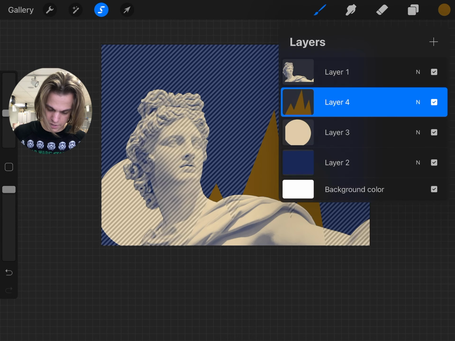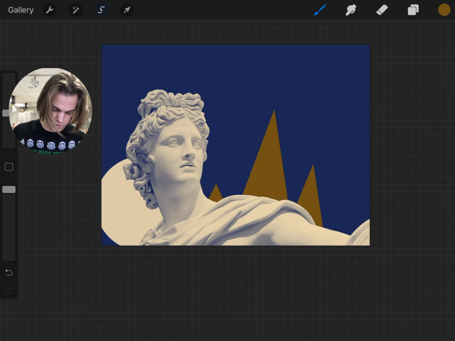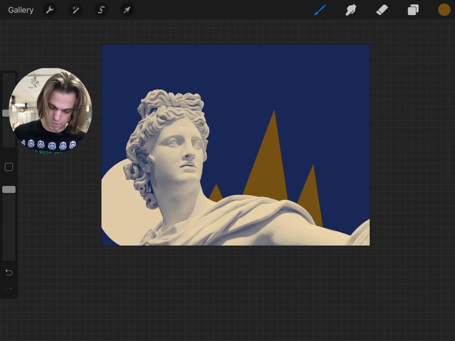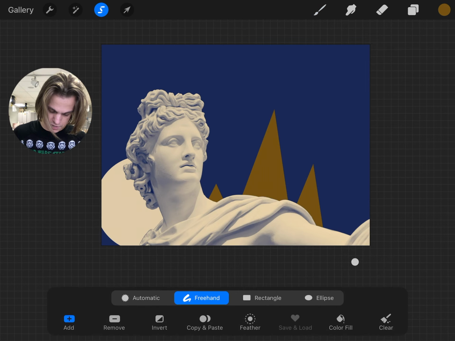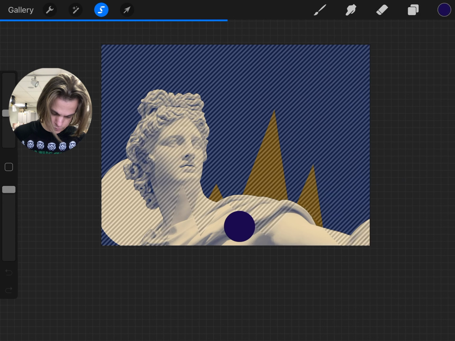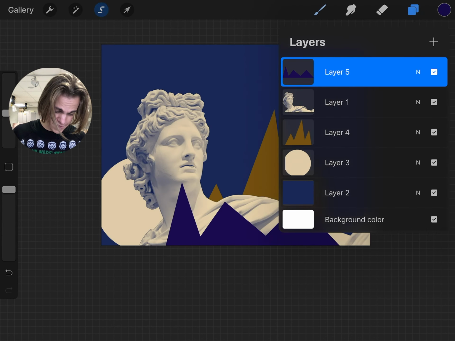Boom, there's a behind. Let's deselect that, make a new layer in front, and do the same game, but now, once again, the freehand select, tap, and I'm just taking inspiration from those other images. Let's grab a dark blue. Boom. And that's it, right?